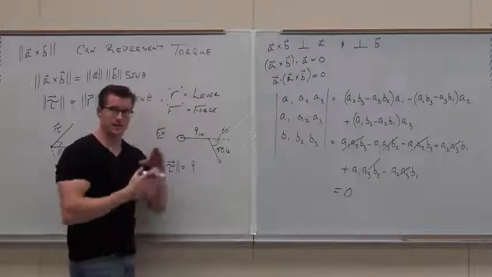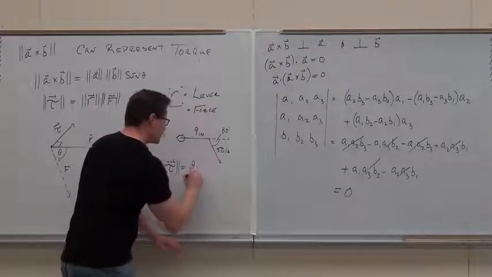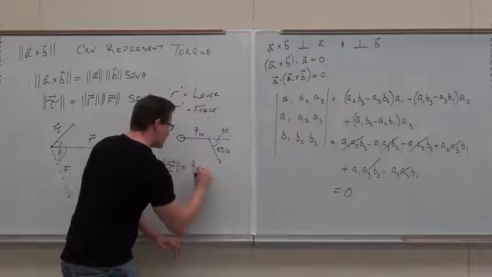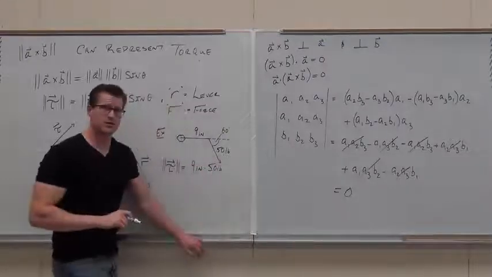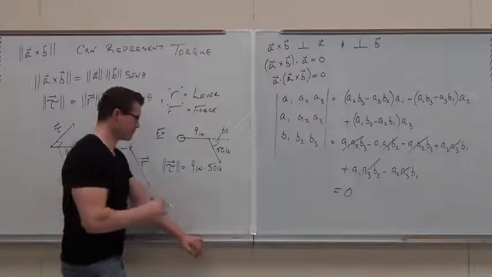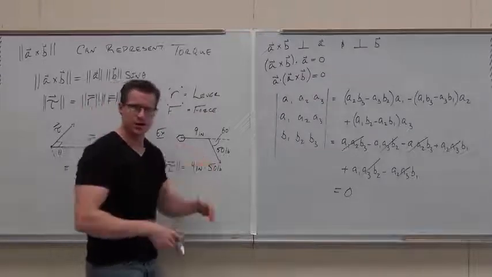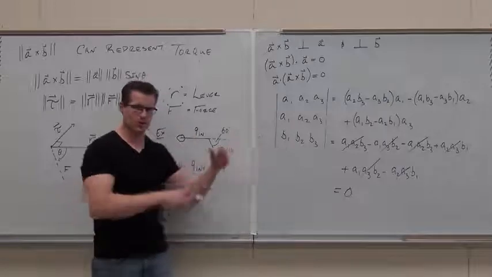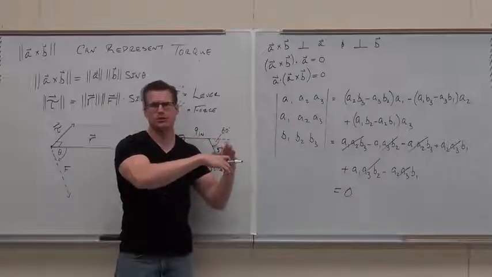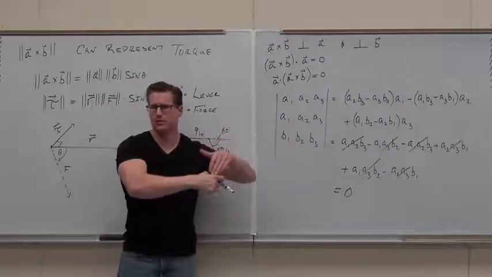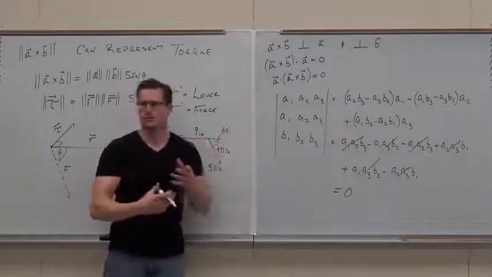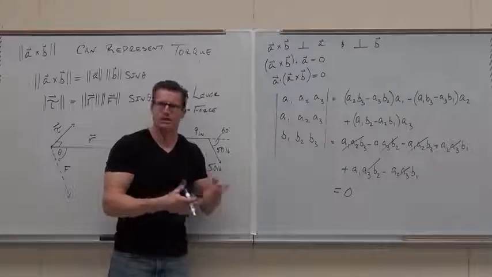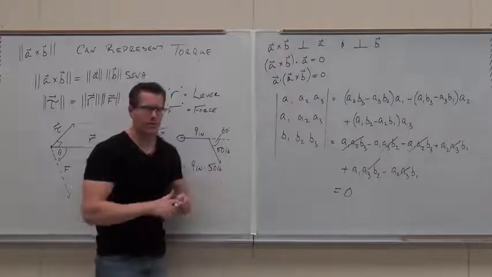So if we want to find the torque in this situation, we've got 9 inches because that's the magnitude of our lever. We've got 50 pounds because that's how much force we're putting on it, and it's at the end of our lever. So if your lever was actually longer, but you were not holding at the very end, you'd have to go to where you're actually holding that lever. So if you had a 1 foot wrench, but you're at 9 inches, you've lost some of that energy, which, yeah, that's typically what happens, right?